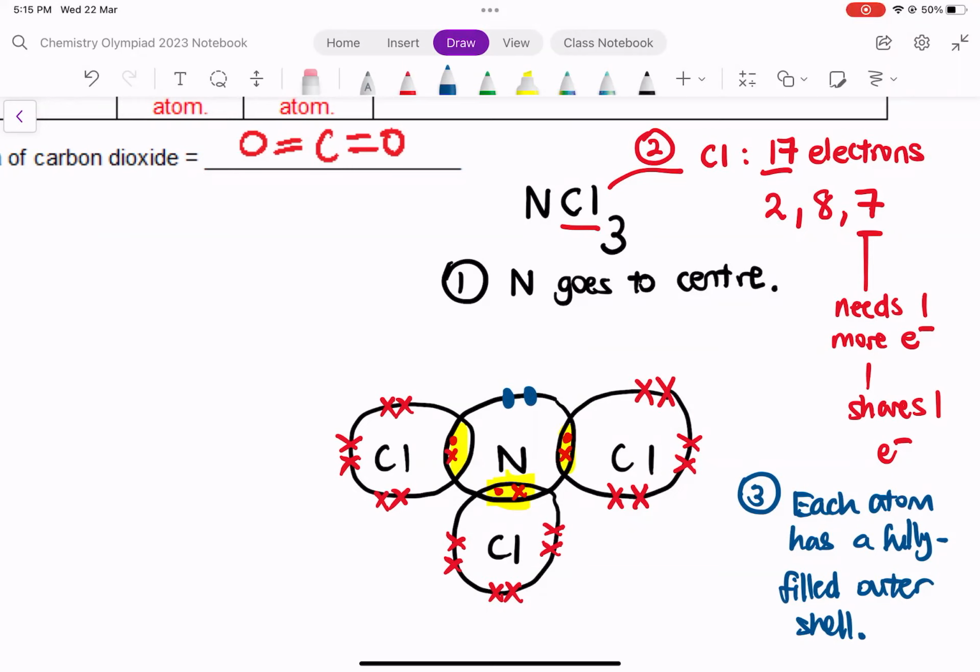Now this is a dot and cross diagram. As you can imagine, the dot and cross diagram requires a few steps to draw. It takes some time to draw, but you need to go through this thinking process. Now, typically, in textbooks, we don't usually represent molecules with dot and cross because it's too messy, especially if the molecule is too big. So we will use what we call the Lewis diagram.